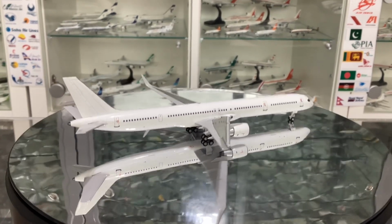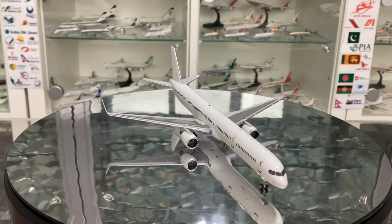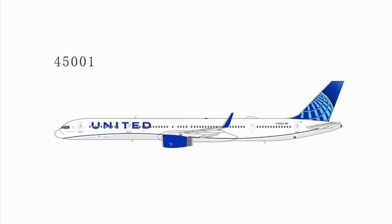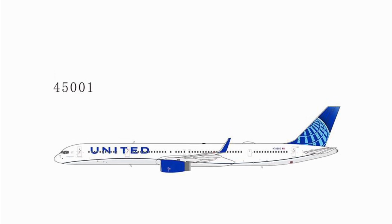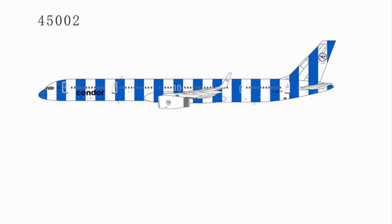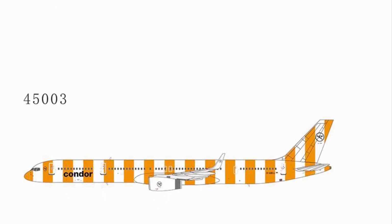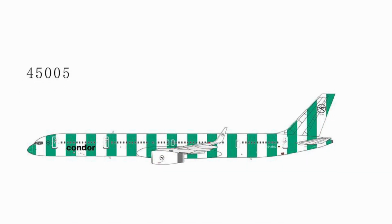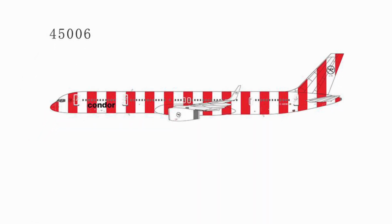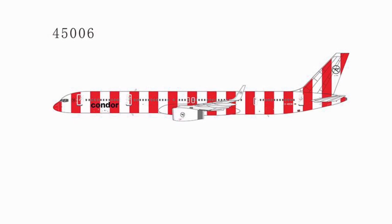We've got one United Airlines N78866, in the blue Evolution colours, and we've got 4 Condor versions, all wearing their new schemes but different colours. We've got Condor C in the blue, Condor Sunshine in the yellow, Condor Island, I think that one's, is that the green one? I can't remember, and Condor Passion, which is the red one presumably. So DABOI, DABOJ, DABOL, DABOM. So that's going to make some German collectors happy, presumably, to be able to get all of those.